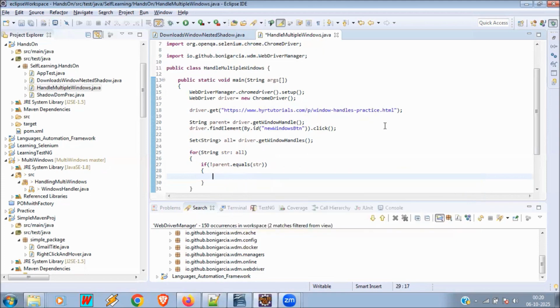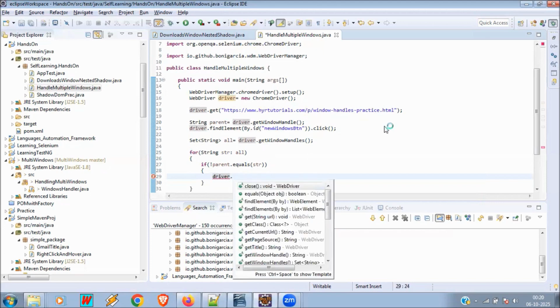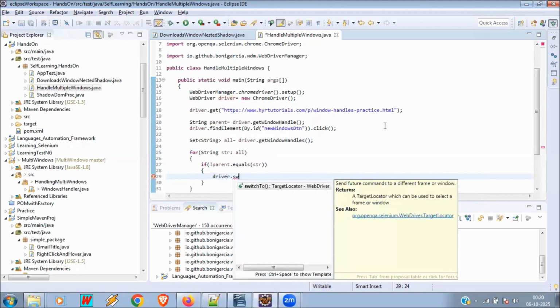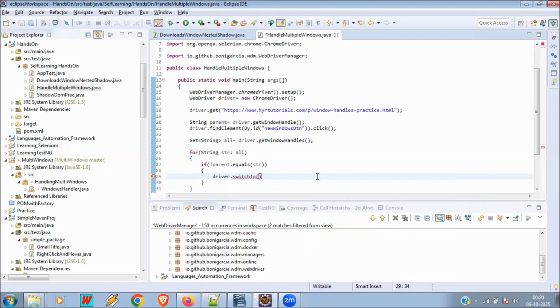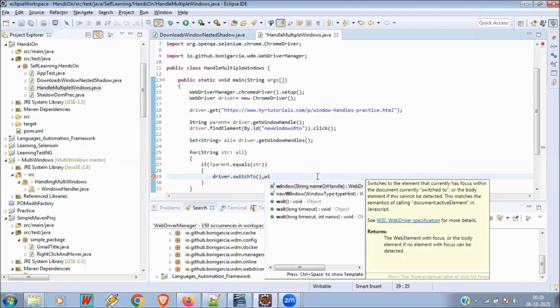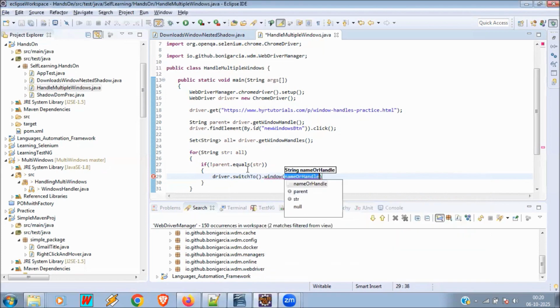I'll tell you how. If it is not equal, then we will do driver.switchTo().window, and we will switch to none other than the string.